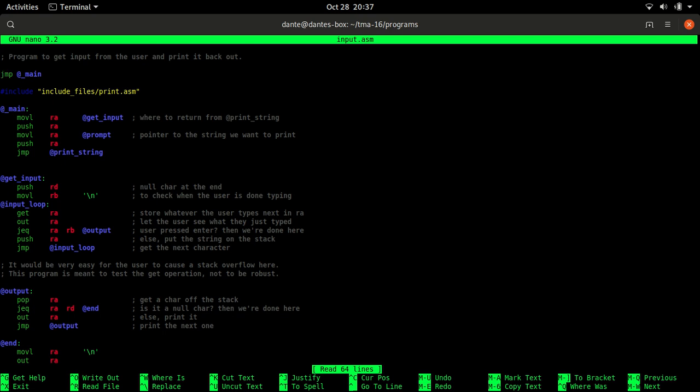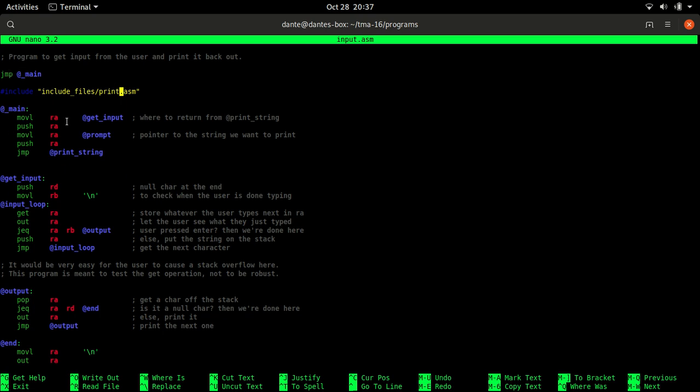So it's jumping to main, because right here it's going to include print.asm, and we don't want to right away execute the instructions in print.asm, because what this include will do is it'll just find the contents of this file and copy paste them verbatim at this point in the process of assembly. It's not like it's creating a new assembly file, but while it's assembling, it'll put this file's contents right here. And so that's why we have to skip over them.